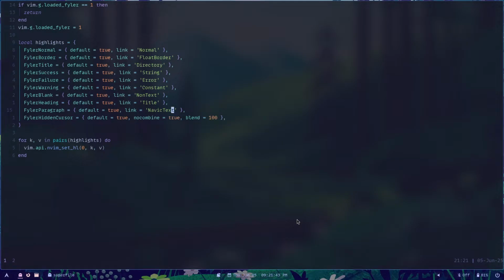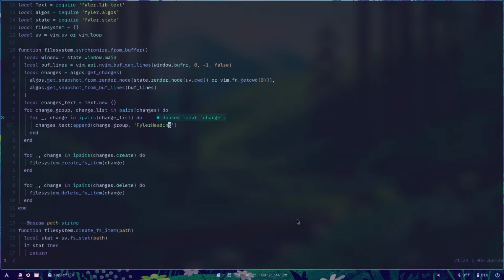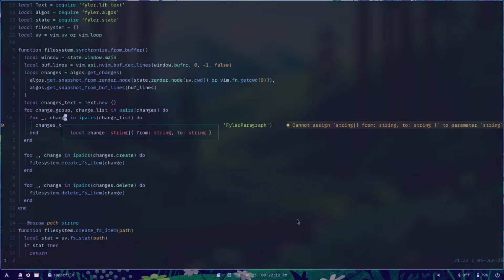So this is the heading. I can append one more thing, the change with the filer paragraph. Hmm. Okay.